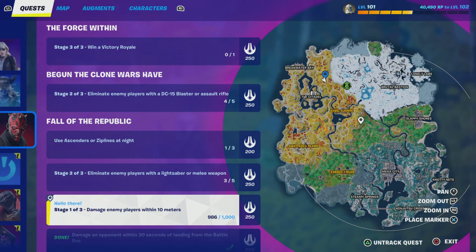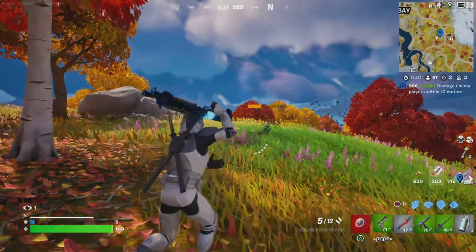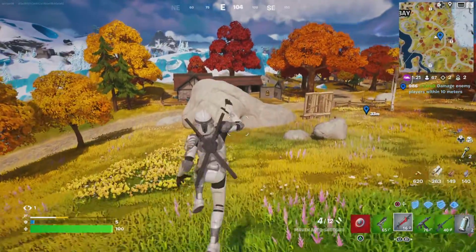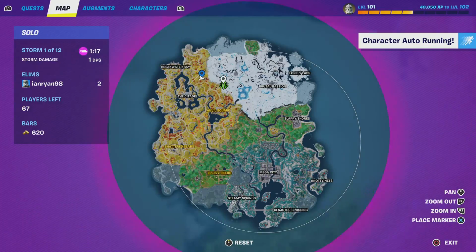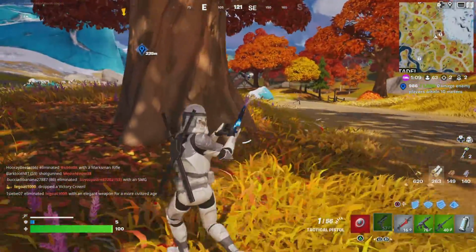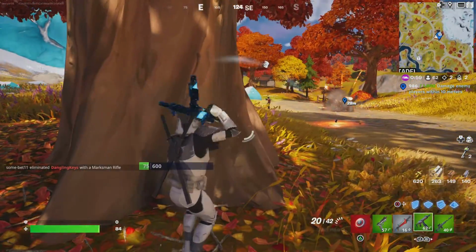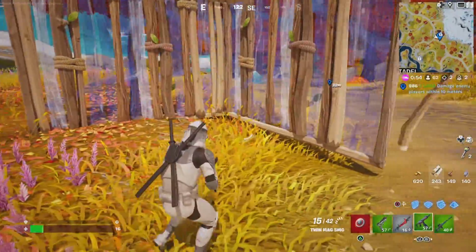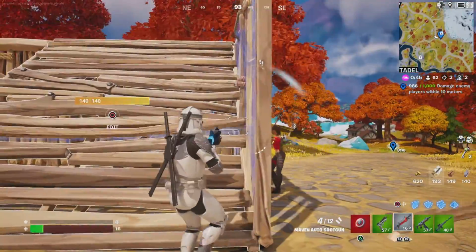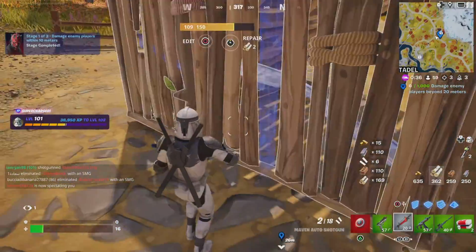What? Okay, I'm going to need to track that one. Within 10 meters. Oh, closer than 10 meters. Okay, I get it now. Maybe it counts on you, Chiggy. No. Okay, that's okay. Got his attention. He's quite a bit far away from me. Oh, that was close. That should be the quest done. And dusted. Yes, okay.